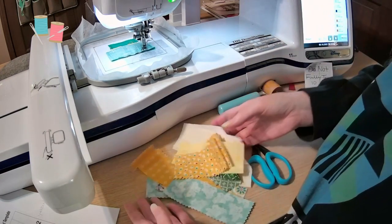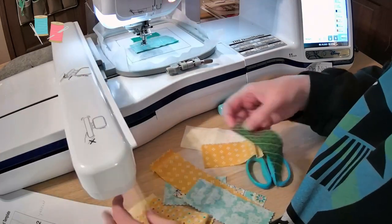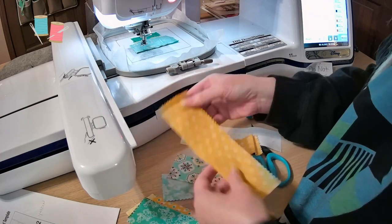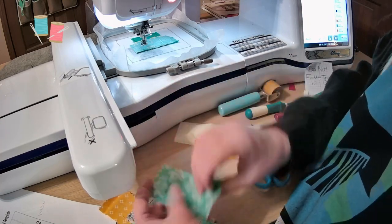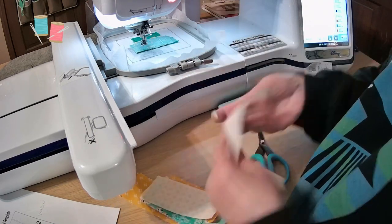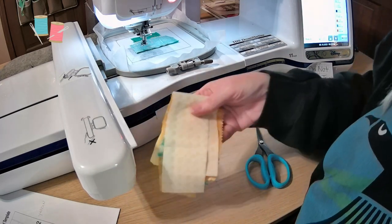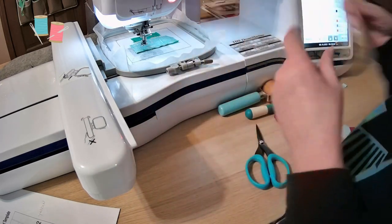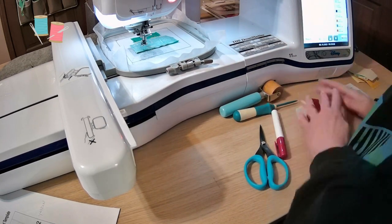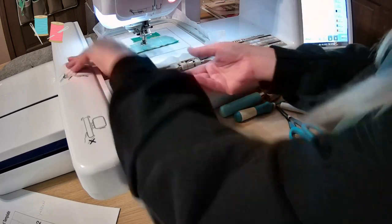So I have a bunch of strips sitting over here. I've not put any of these into my leftover bin yet because they're all plenty big still to be used either on a courthouse step or a log cabin. They're from the very first block I did for the log cabin for you all. So those I'm saving. And then I just pile up my little bits of scrap here and throw those away because those are a little bit too small.